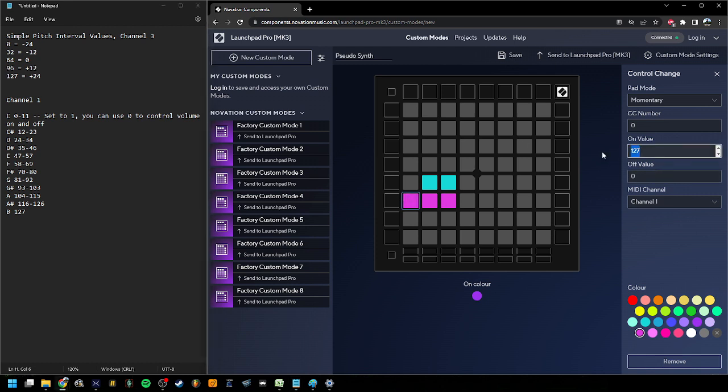The first value, we're going to set the on to one. Then C sharp is going to be set to 12, D to 24, and so on. We have C starting at one, then C sharp starting at 12, and each one is just using the first number next to each of these values until we get to B, which is 127. This is only one octave, though, so we're going to do something to give us more than one octave.